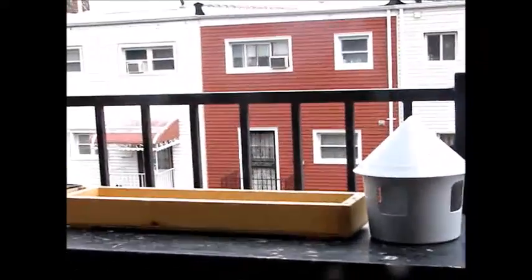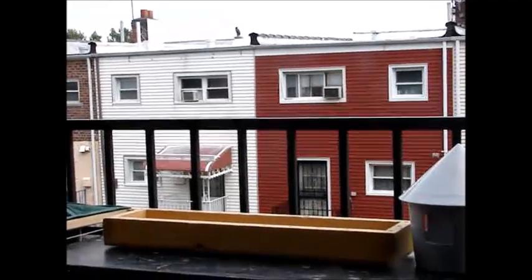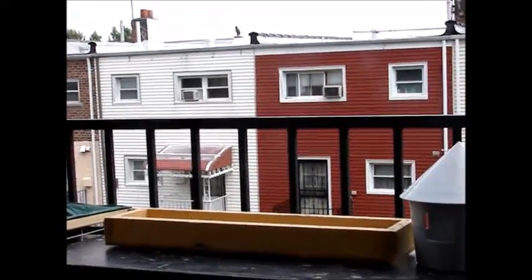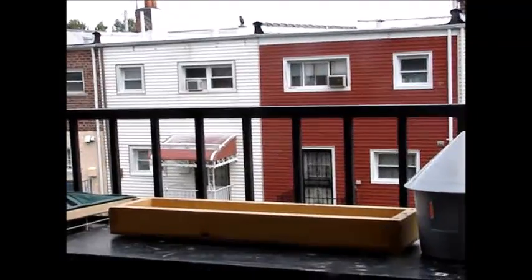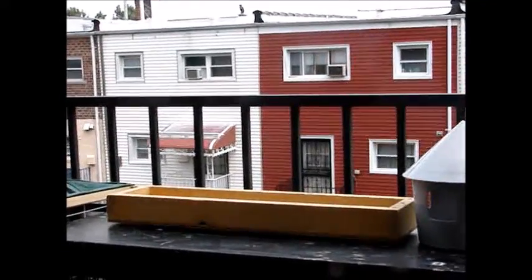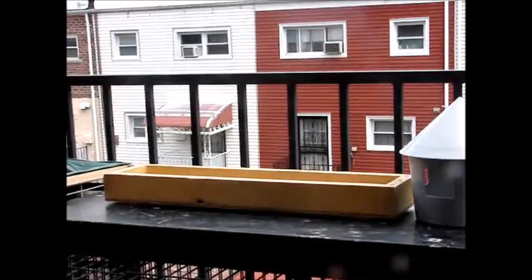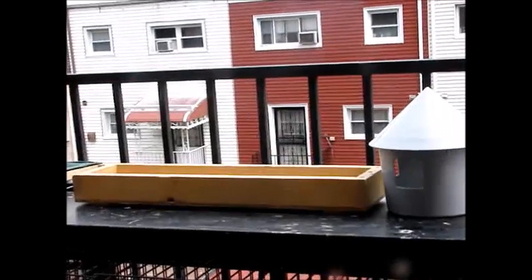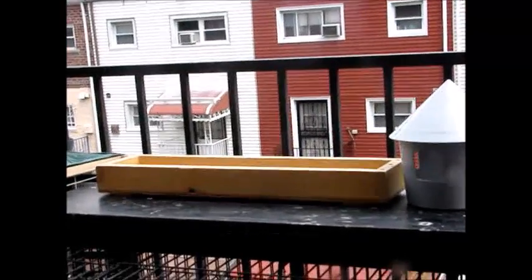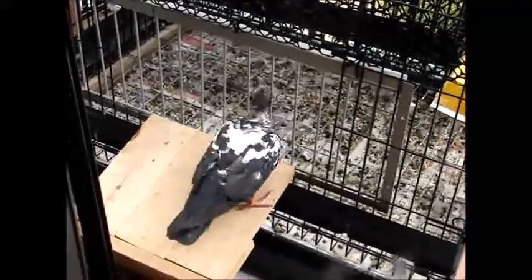And we're very small. Last year we lost our loft. We were renting a spot and unfortunately we lost it. We're on the hunt for a new location. This is our temporary location, but this is what we're doing. We plan to build another 10x10 and get it up once we find a spot that we can rent or something of that nature. And again, this is the lieutenant of our dropper team.